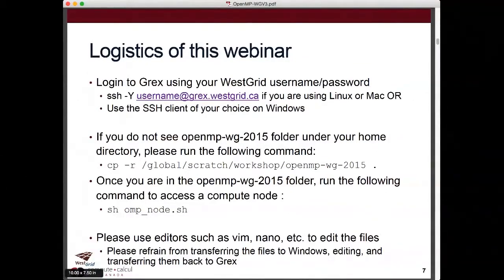One thing: I already have some files which have this dash template in their file name. Those are templates that you can modify while we are talking about the different directives of OpenMP, so you can see if you can apply what we are discussing on the slides in your program. To edit those files, please use one of the editors in Linux, Vim or Nano, Pico, or whatever is text-based. Don't try to copy the files to Windows, edit them, and copy them back, because you will get extra characters or something undesirable that may prevent the code from compiling.